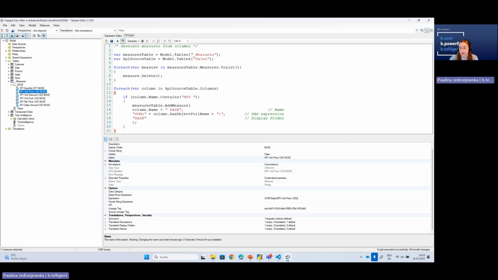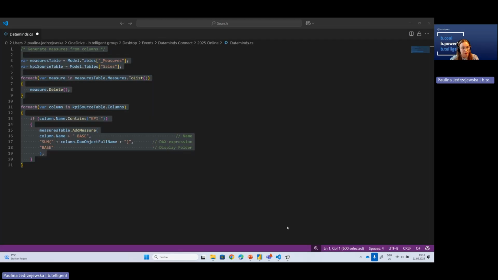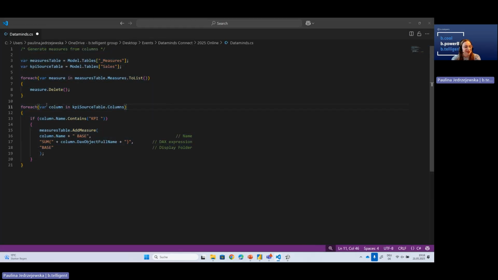So let's go there, and we will be going to here again. Before the KPIs are created, we will be just making a distinction between two measures.